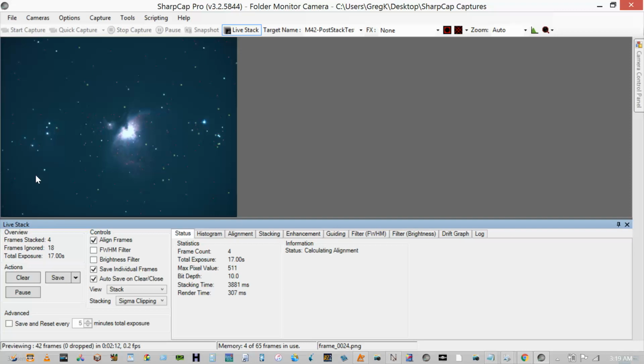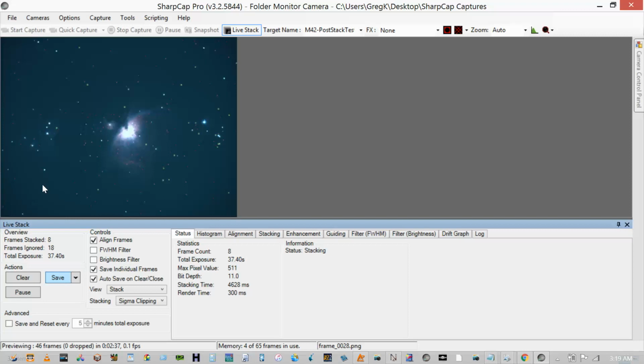The problem with doing it from a folder is this exposure rate is wrong. It's not giving me an accurate amount of exposure. The exposure should be based on the seconds of the exposure, but this is giving me more like a time. So there are a few errors in this replay explanation, although it is doing a live stack. I've stacked 7 frames so far, now 8 frames. And if I hit save, it will save these somewhere.